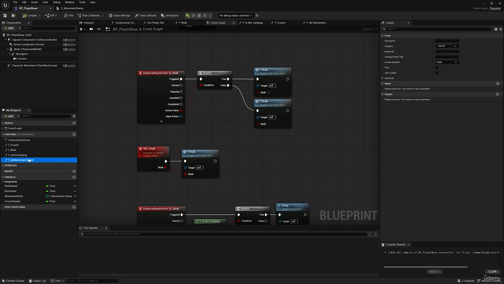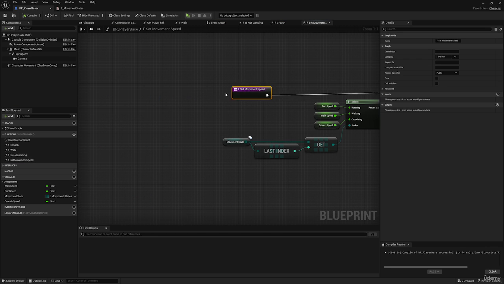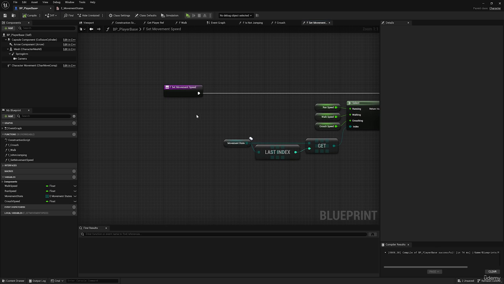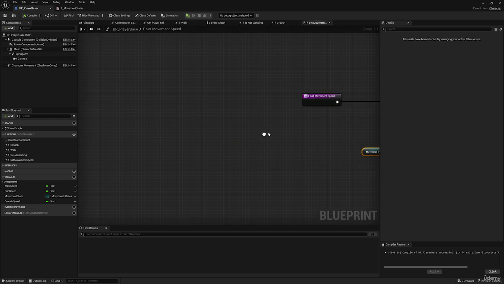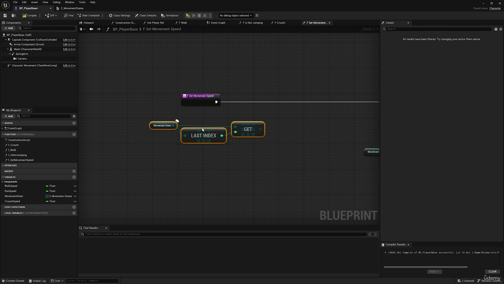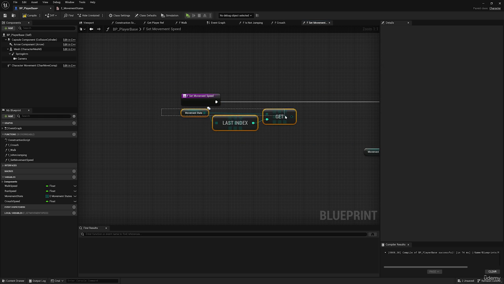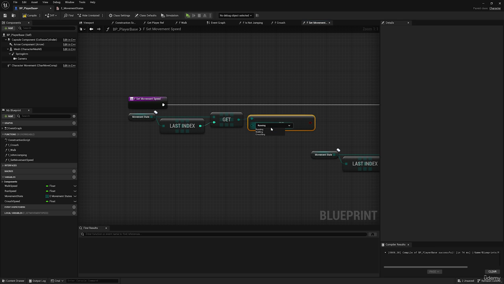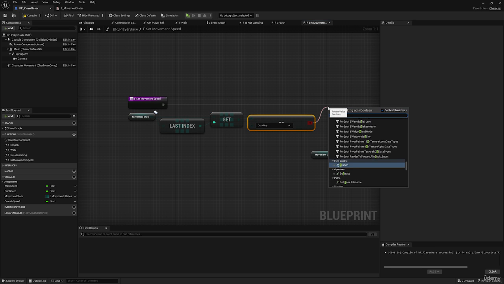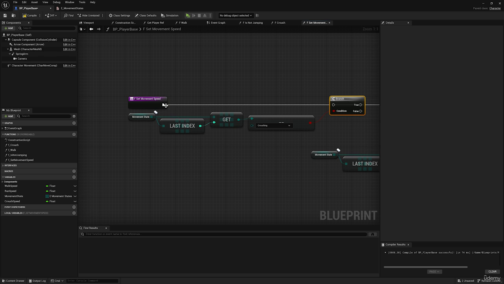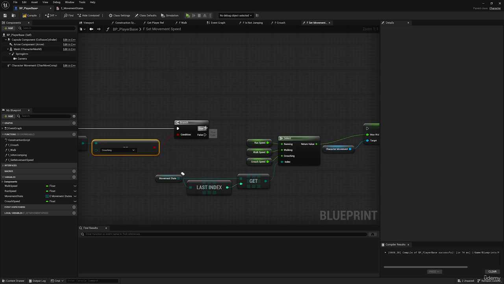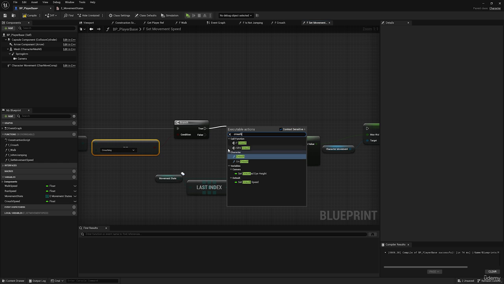So let's go back to the set movement speed and let's actually uncrouch if we are crouching to make it look correct. So what we're going to do is we're just going to copy this here, and I'm going to extend this here, copy paste it. And what you need to do is you need to drag from this and say equal, and we need to see if it is equal to crouching. So we need to ask, is the player currently crouching or not?